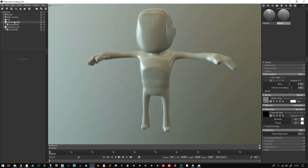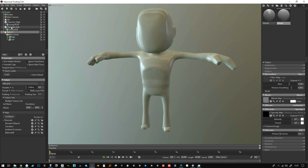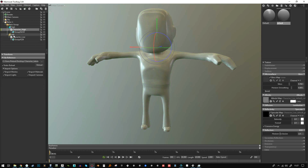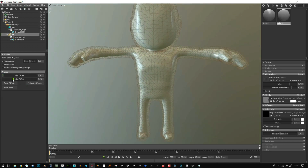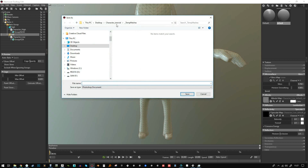Alright, so we got both of these. We want to create a new baker group. So I'm going to drag the low into the low and the high into the high. And then look at the low part and change the cage. You want to change this cage so that it engulfs the high. Oh, it's asked me for a texture output. Don't worry, it always does this first time round. So I'm going to go to textures and just call this bake.